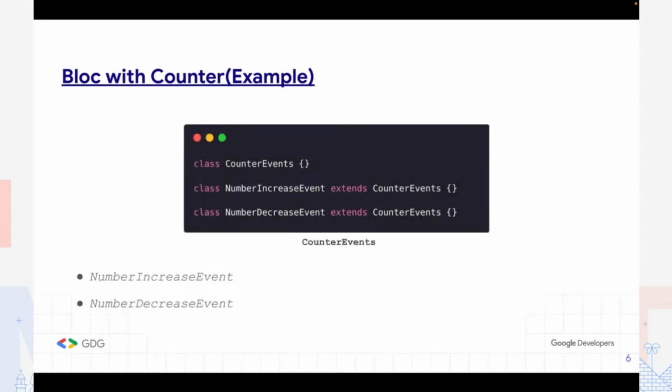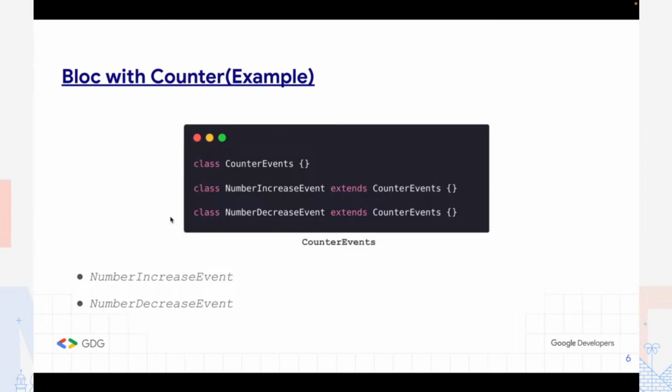Now let us explore an example. This is a counter example. This is not the default app that we have when we create a Flutter project. It's a little different because here we'll be having two buttons instead of just the increment button. We'll be having a decrement button and an increment button. So it's somewhat similar but not the same.